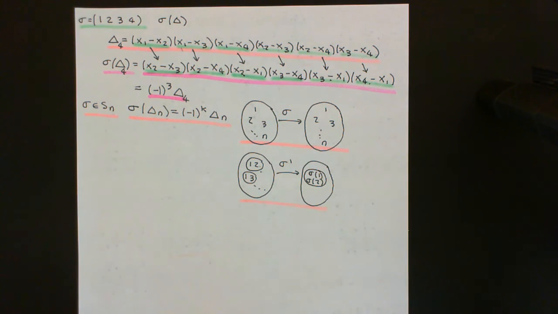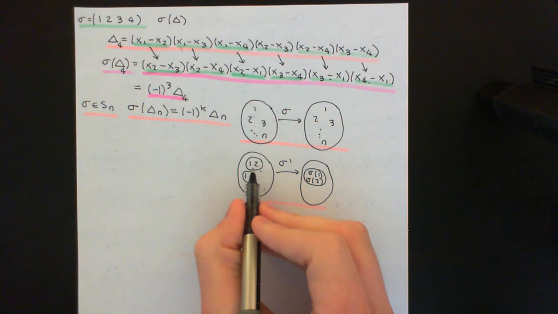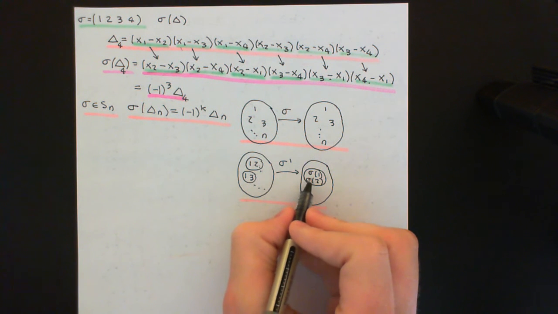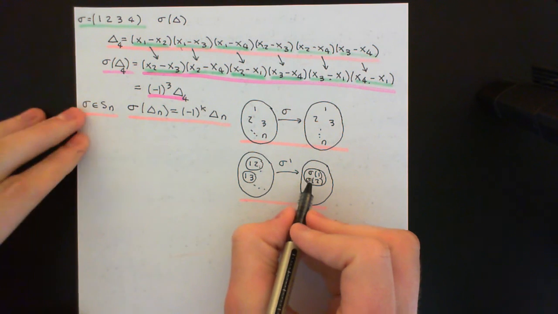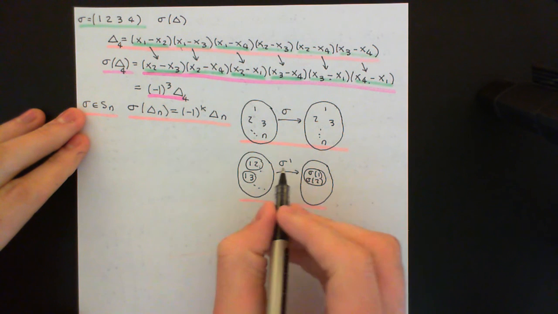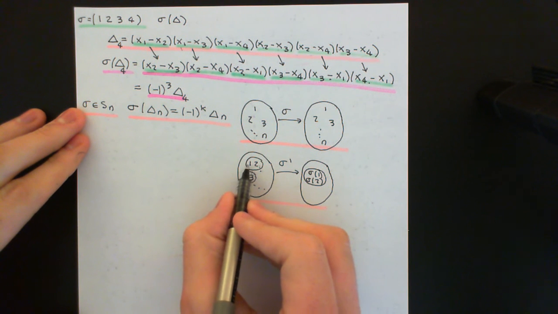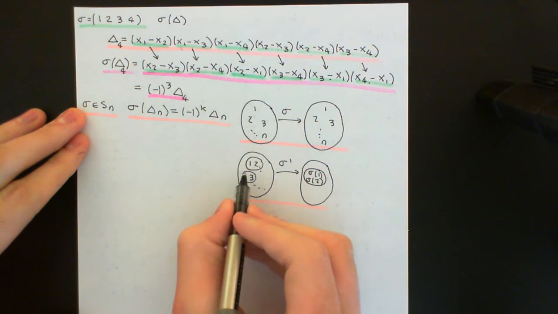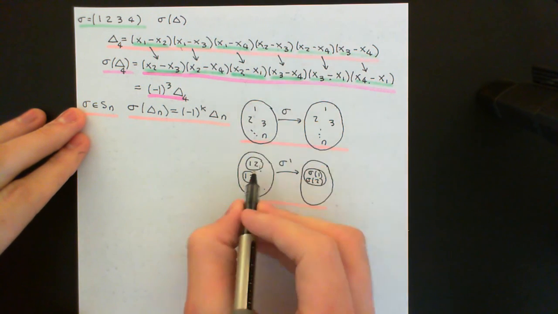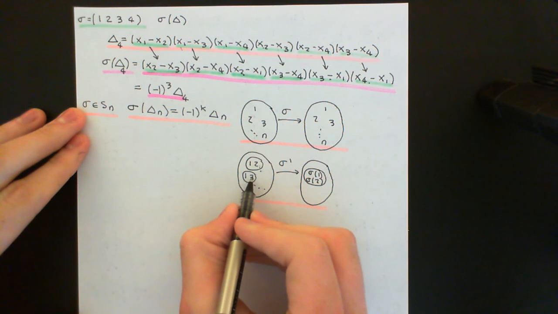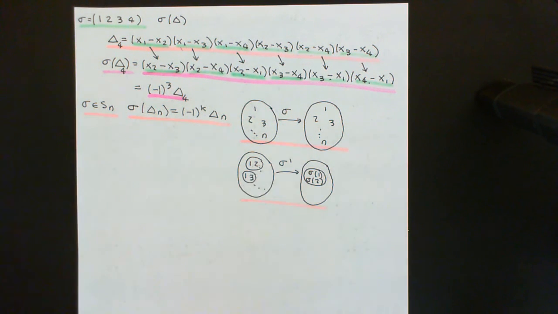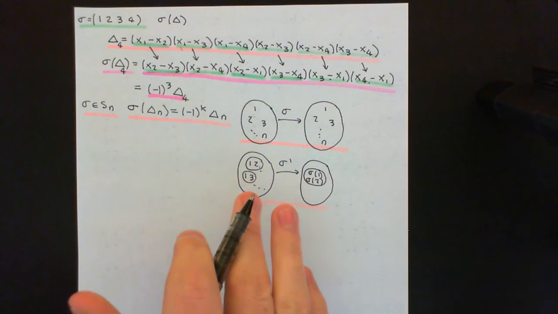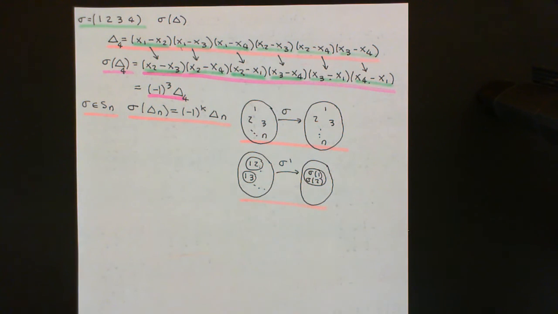It has to be. Okay, so how can I show that it's injective? Why is it the case that two different pairs cannot be mapped onto the same element over here? Well, if they were mapped onto the same element over here, it would mean that the two elements in the pairs have been mapped onto the same thing by sigma. Okay, and that would contradict sigma being injective unless it was the case that the elements of the pair were identical, i.e. you were talking about the same pair, which obviously wouldn't be a separate element and therefore would be a contradiction. So indeed this mapping is going to be injective and therefore bijective.